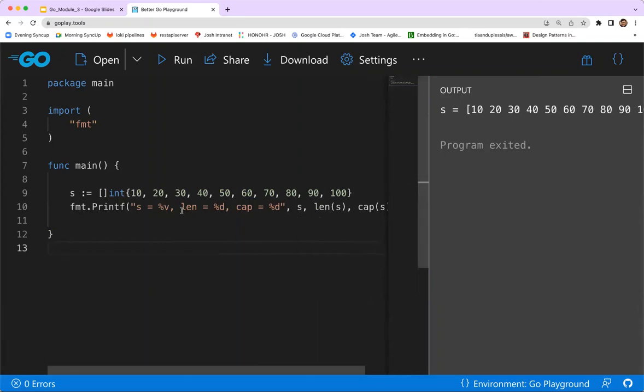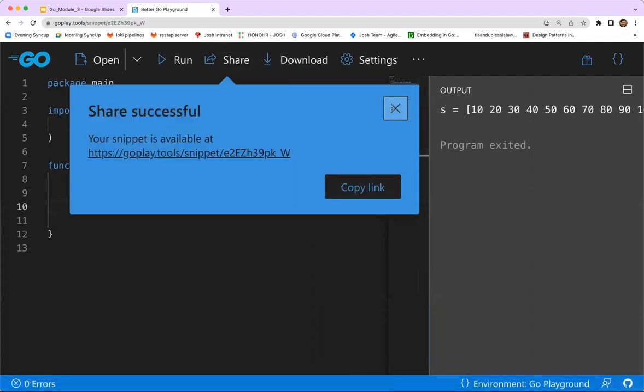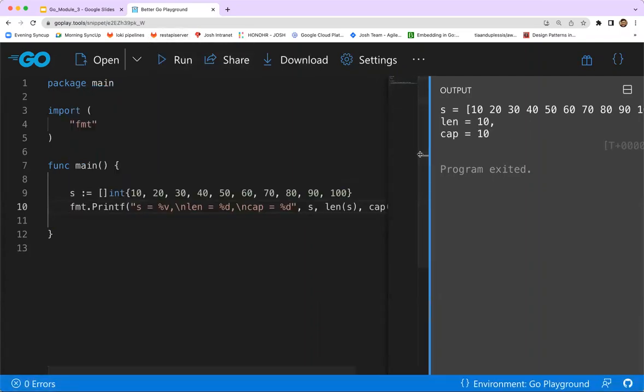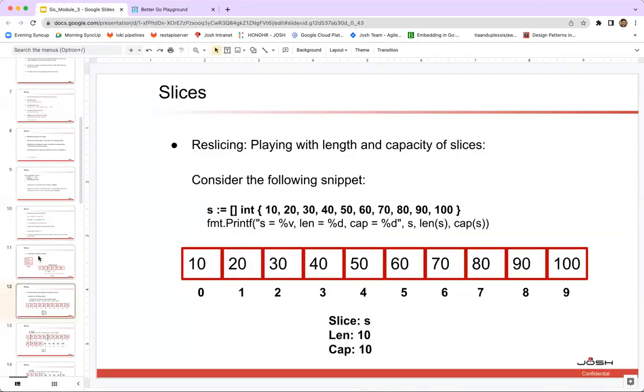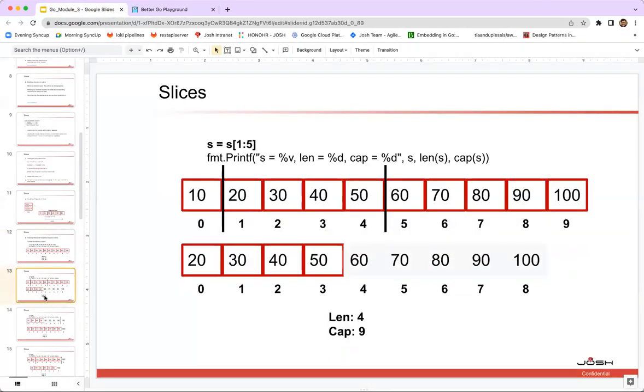Let's put it on a new line so it is more visible. So this is the slice containing 10, 20, 30 up to 100. Length is 10 and capacity is also 10. We will start the reslicing operation now.